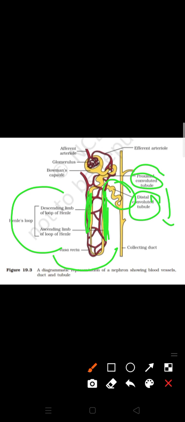It is permeable to sodium and potassium ions. That's why sodium potassium balance is maintained in our body. Are you getting this much? PCT and DCT are situated in the cortical region, the upper part of the kidney, whereas the loop of Henle lies in the medullary region. I hope that much is clear. The collecting tubule converges towards the hilum, and the collecting ducts join into still larger ducts, the ducts of Bellini. I hope these are clear.